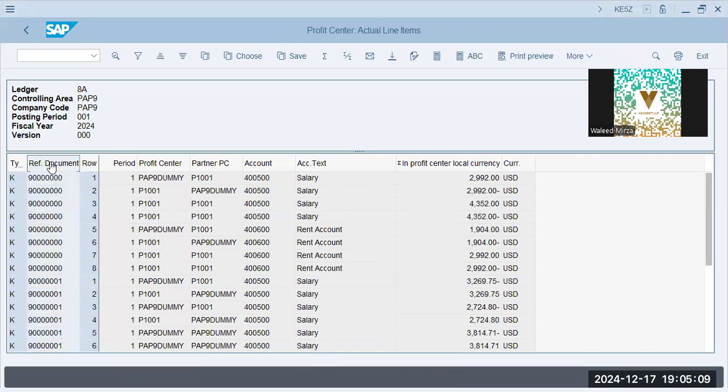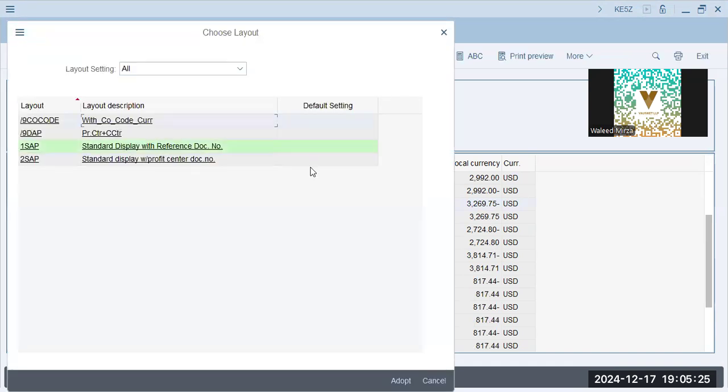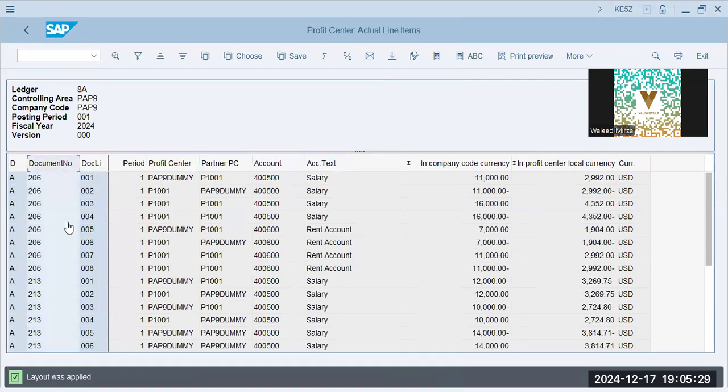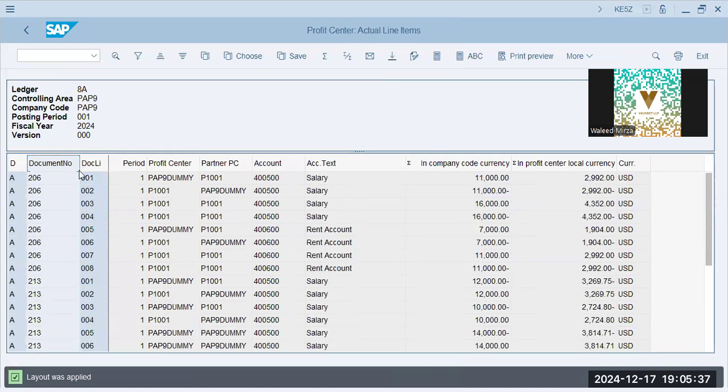I'll just click on this part and I will sort it. In 901, these are the entries. Okay, now these are in USD. So what I'll do, I'll choose the layout which will also show with company code currency, and in company code currency, document number, where is 901? Okay, it got left out somehow.